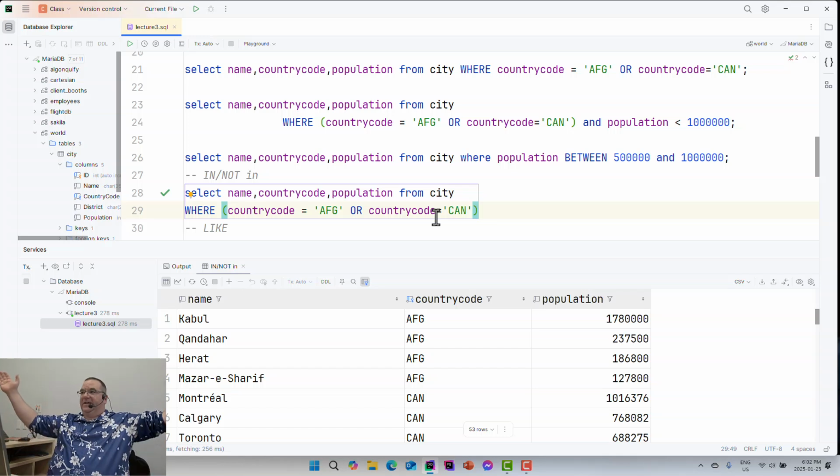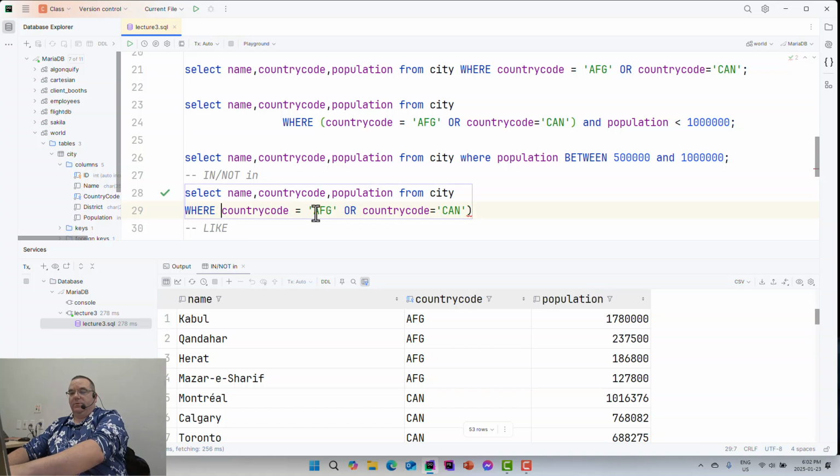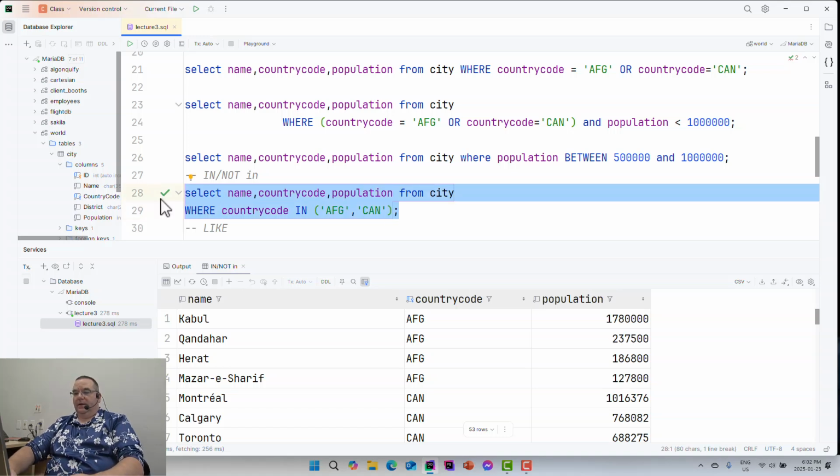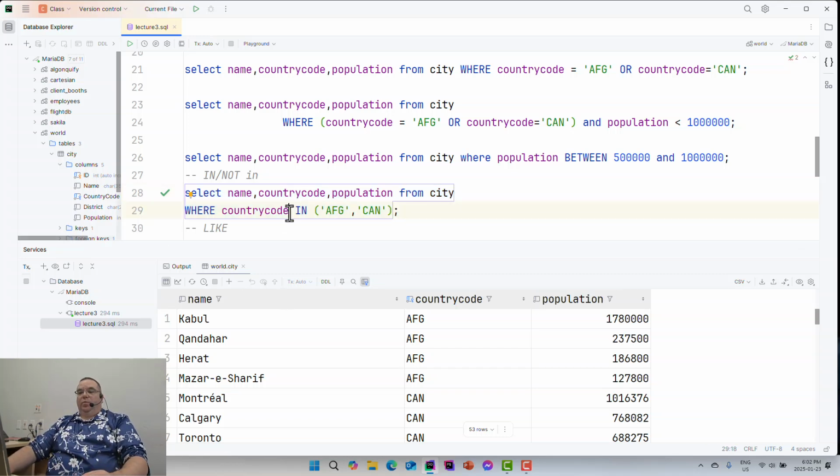We're going to have a query that long. Normally what you'd want to do is use the IN statement. The way IN works is it's a list. And if I run this, it's going to be the exact same result. What IN does is it looks at each of the comma-delimited values and compares them, as if you're doing an OR.